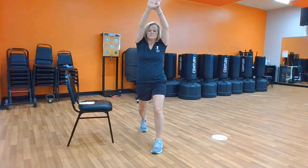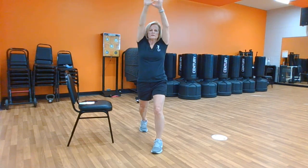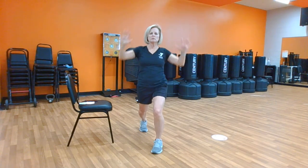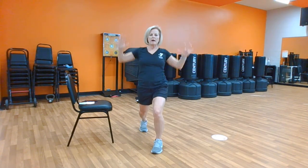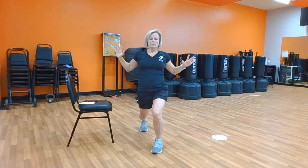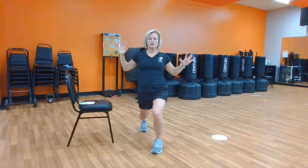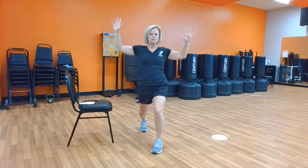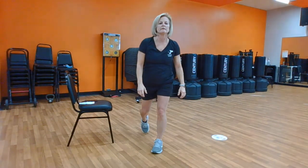Same as before. Squeezing that upper back. Squeeze. Lift. Down and lift. Down. Lift. Remember, if you have shoulder issues, your hands can come in front of you a little more. And pulling back. You don't have to go by the ears if you don't want to. But if you have that ability, we want to keep that range of motion nice and long, all the way by the ears, all the way back down, and done.